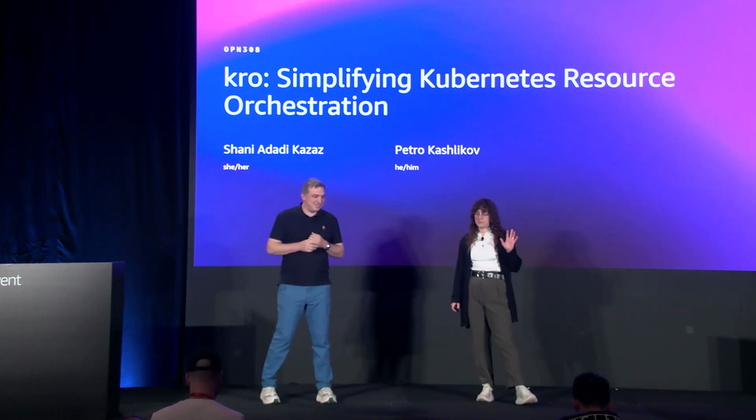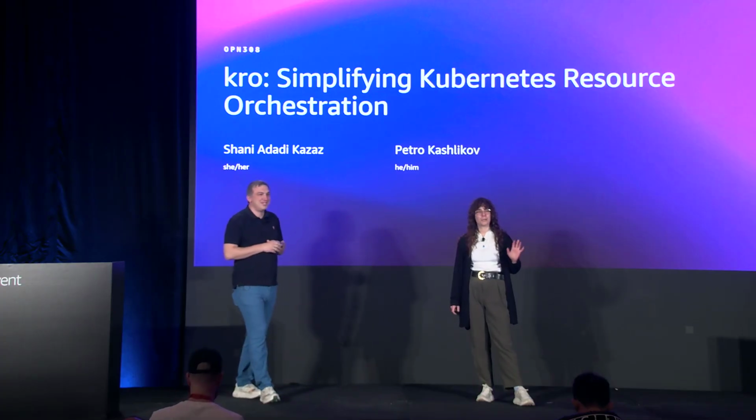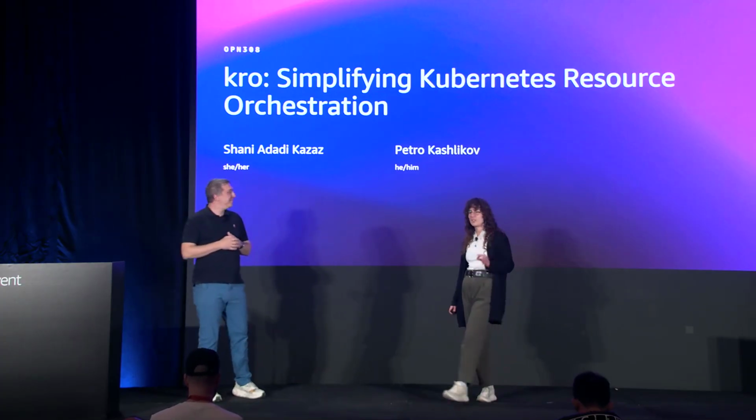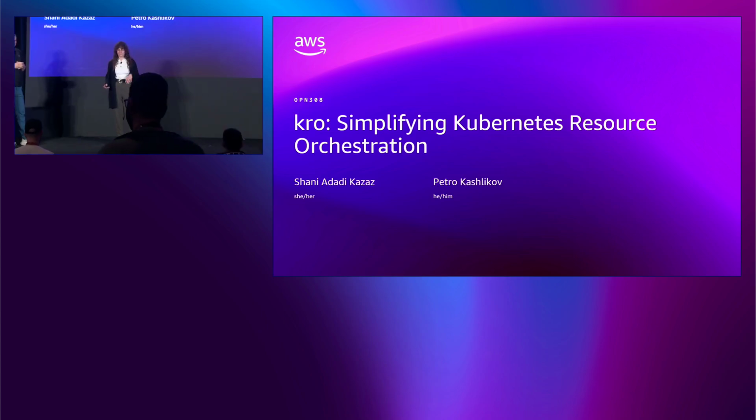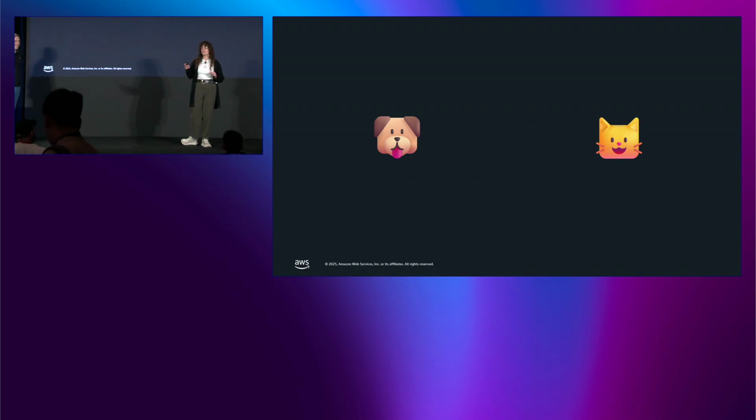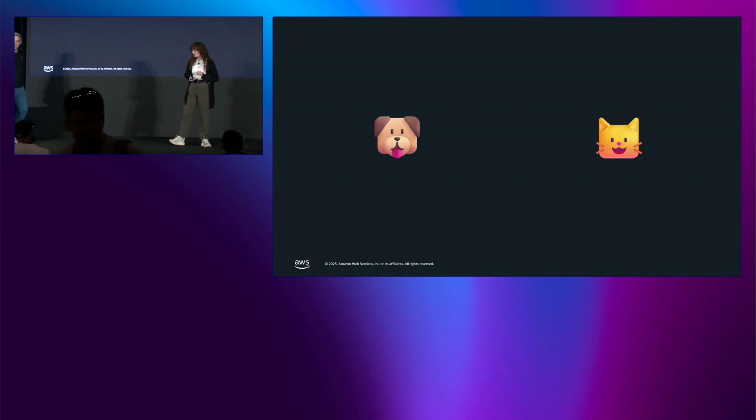Cool. So now you're going to help us to solve one of the most ancient debates out there. Are you ready? Okay, so I like dogs. Petro likes cats. Who is better? Okay, so probably you think that I'm going to ask you to raise your hands, but no worries. I'm not going to ask you to raise your hands. We're going to do it in a proper way, and we are going to do it using a voting app.